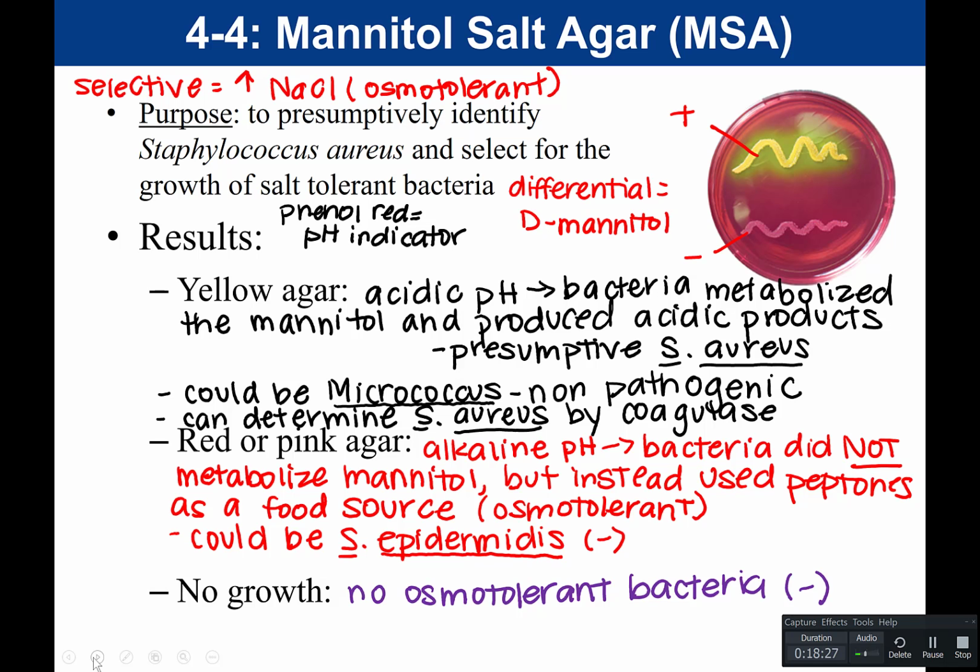And so again, you want to have watched these videos to go through this more slowly. I'm just going through this quickly just to review and to help you know what you should know for your quiz. So you want to know, what does yellow agar tell you? What does pink agar tell you? What organisms is that presumptive? What did they use as a food source, etc. And so that's what you want to review for the MSA.